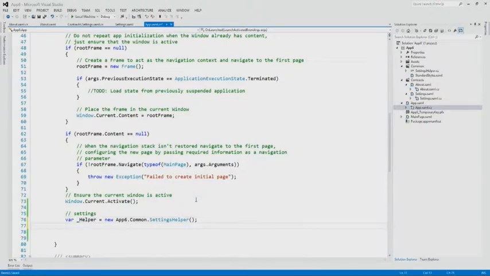Yeah, exactly. All right, so now the settings helper does all the stuff for you. It's going to instantiate your user control for you. It's going to create the pop-up that it needs to show. It's going to handle whether or not it's the right size as well. It's going to dismiss it when something else happens. All these things that you would just have to do because there is no flyout control, which you would think would really help with all of this. But we only have the pop-up control and the transition.